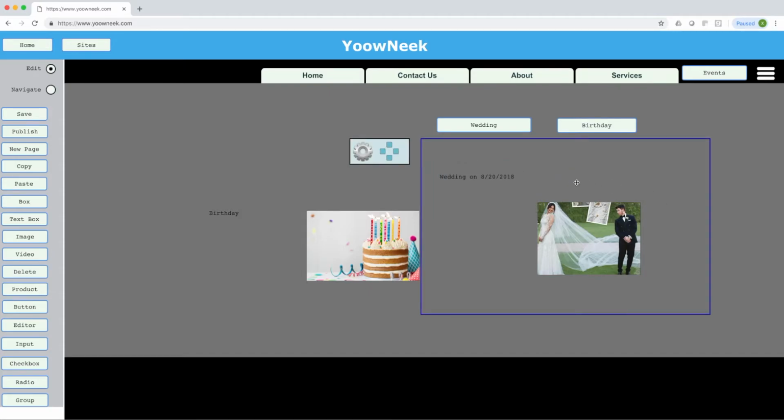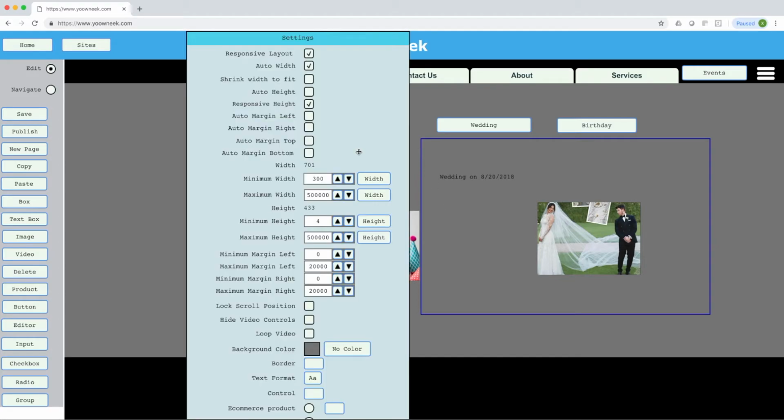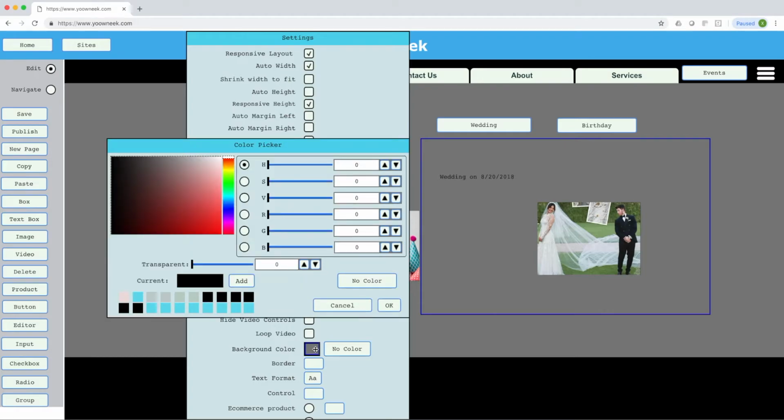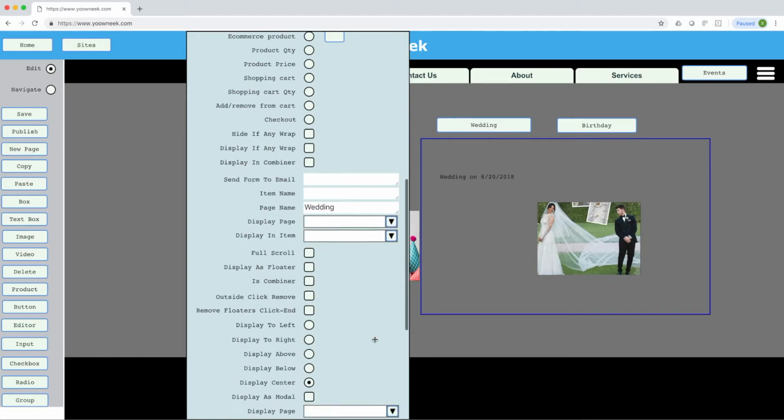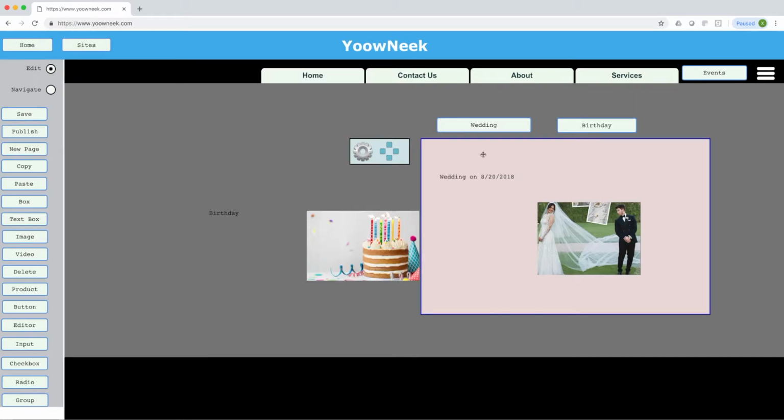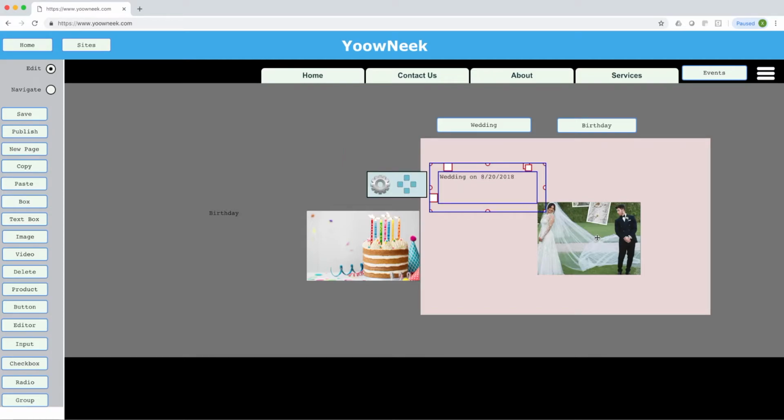So why don't we do that? Let's edit that page that we created, and let's just choose a different color so we actually can see where we're putting our items. We can choose the same color we used before for the actual item that's displaying these pages. Hit OK to that. Okay, so now you can see it's a little bit easier to figure out where we're sticking these items.